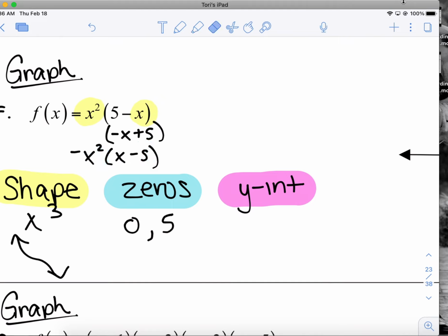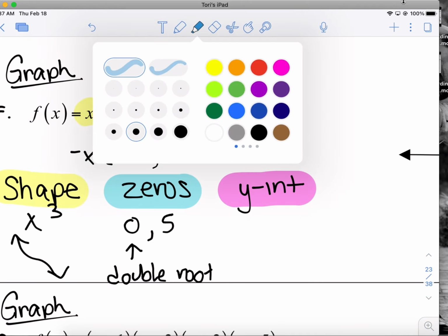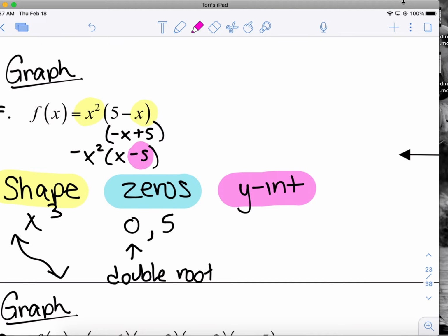You also should know that the 0 is a double root because he has a squared on him. The 5 is just a regular root. Finally, my y-intercept is us taking all of the constants. So that means I have a -5 here. That one's happening only once. And then I have times 0, because that's this one. Oops, sorry. Apologies. The negative is all I want. My bad. This guy. So times a -1. All right, that makes your y-intercept come out to be a 5.